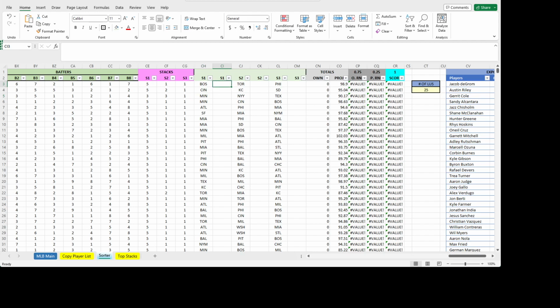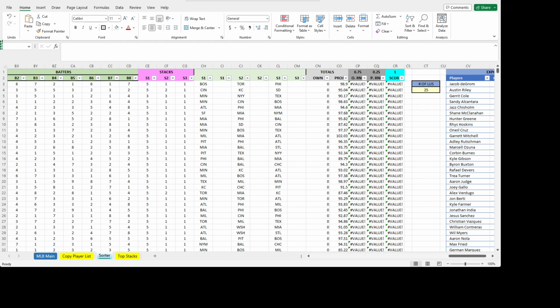Now we want to do batters. Now, we could easily just pull in the batters, right? It's a Boston 6, 2, 3, 5 stack. But wouldn't it be cool if we could pull them in order? Like a 1, 2, 3 stack or a 1, 2, 6, 7 stack? Yeah, that would be cool. So to do that, we have to pull first the batters and then put them in order. There's really not like a good one-step process for doing this.